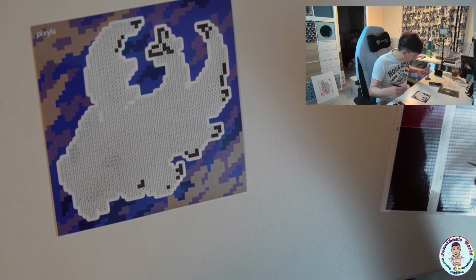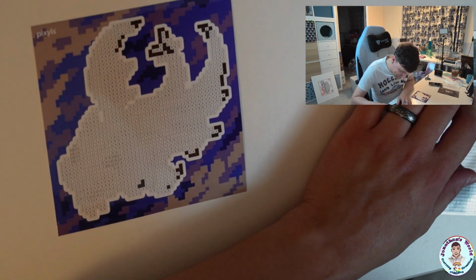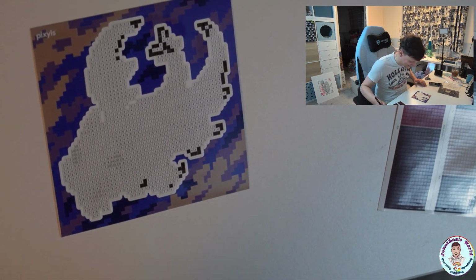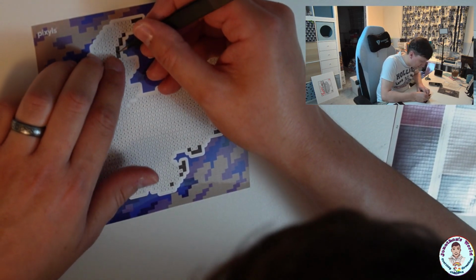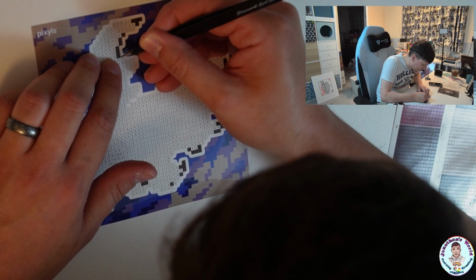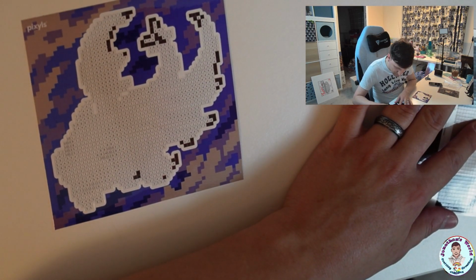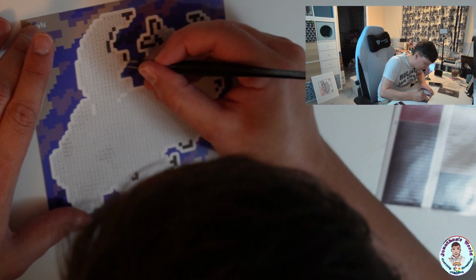Oh, where did my sticker go? I saw it go somewhere, but okay, let's ignore that. That didn't happen. Like anything, the more you do it, the easier it gets, he says, dropping another sticker. Oh, there it is. There's that one at least. I imagine as you use your tweezers more, the points are going to get duller, so you might have to change your tweezers from time to time. But honestly, I've not done this long enough yet to know the pitfalls and what the best way to do things is.